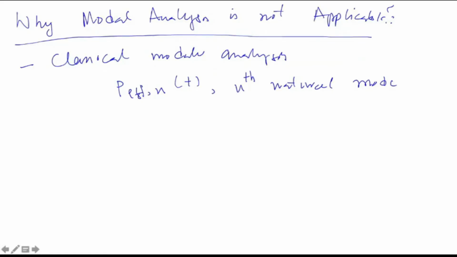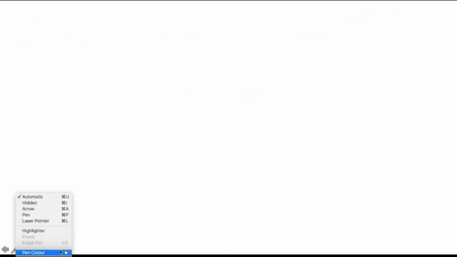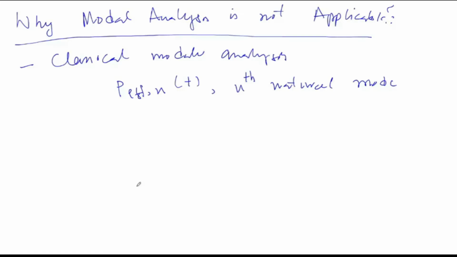So what we can observe is that for a linearly elastic system, this property can be proven analytically: the modes are uncoupled. So in the case of the elastic system, the modes are uncoupled. So you can treat each and every mode separately, and then you can combine their final effect on the structure.